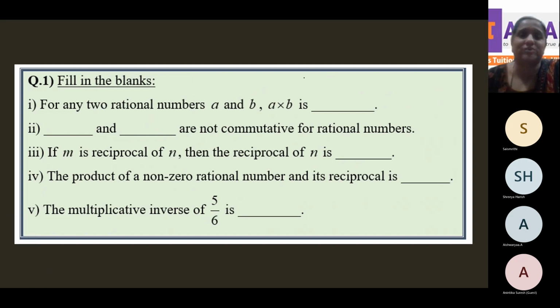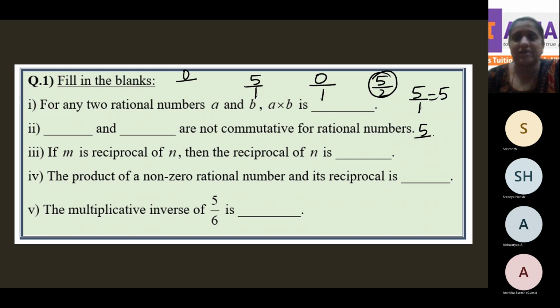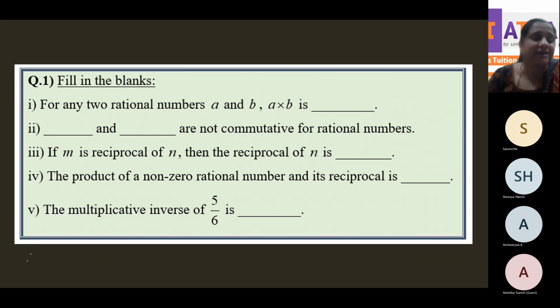So this we should be able to express. Because 0 is 0 by 1, like 5 is 5 by 1. In fact, 0 is one number which can be written with any denominator. Like you cannot write 5 as 5 by 2, because then you're changing the value of 5. 5 is 5 by 1 because it is still 5. But 5 by 2 is a different number altogether. But 0 is one rational number which can take any denominator: 0 by 1, 0 by 2, 0 by 3, because everywhere the value is 0.